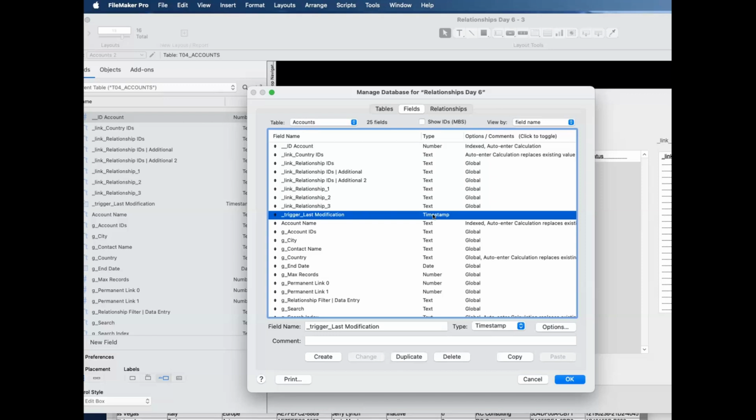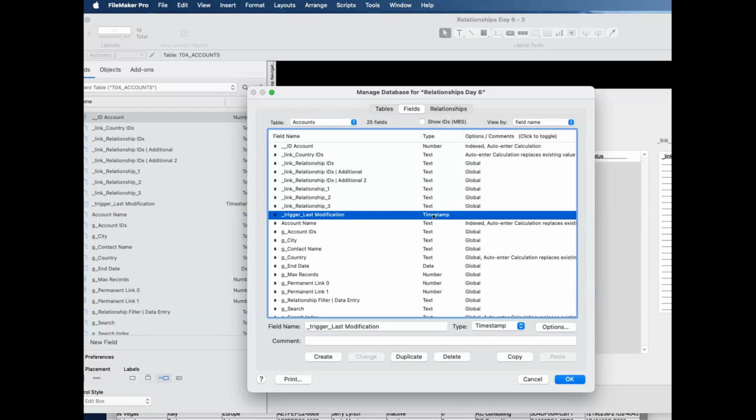Why this? Well, when you debug, and you need to fire that trigger, it's good to know at what day and what time you did the trigger.